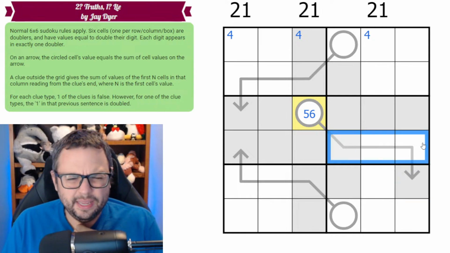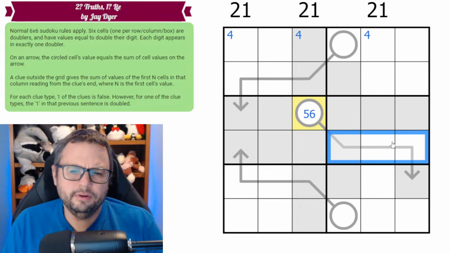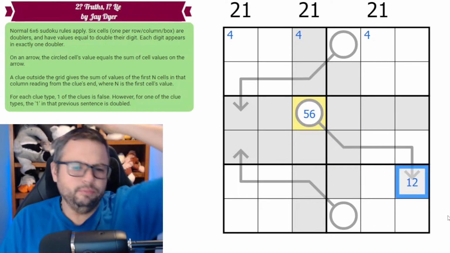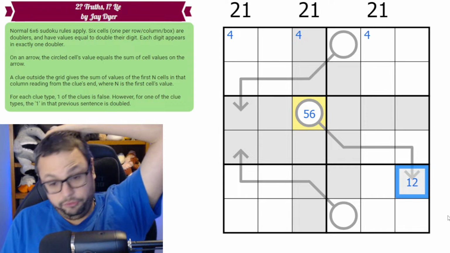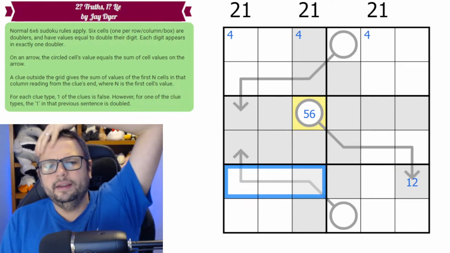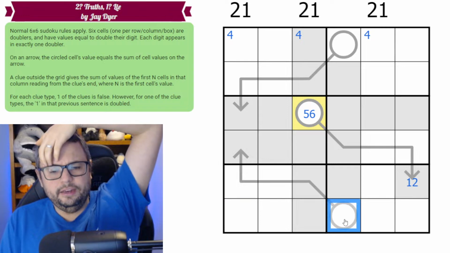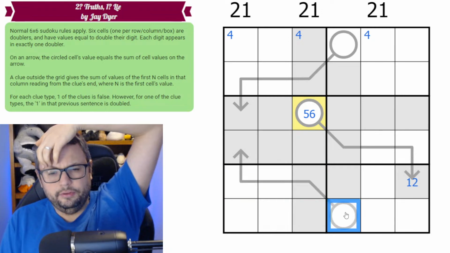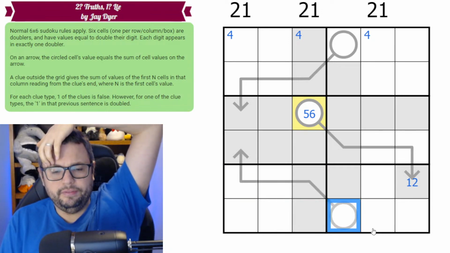Now, certainly the cells here sum to a minimum of 4, except for this one. So this one is always certainly a 1 or a 2. I'm willing to go that far. Does that mean this arrow can't be real if I can't use both a 1 and a 2? It sure seems like this is going to be the one that's fake.